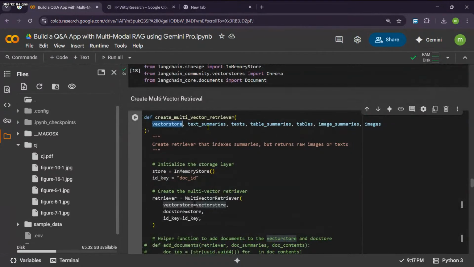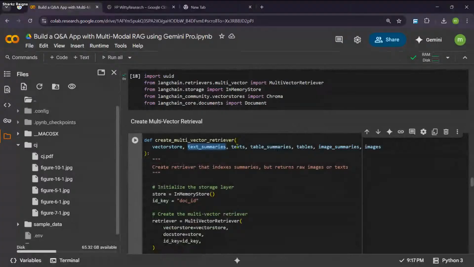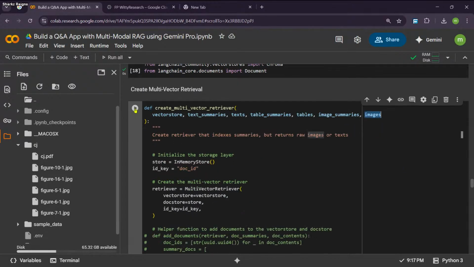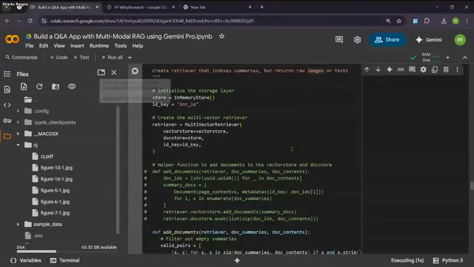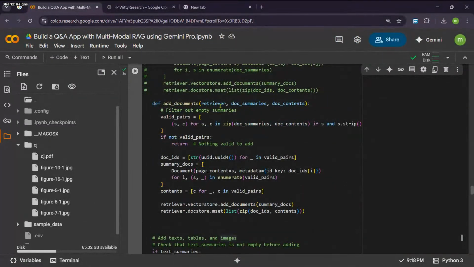And then it takes the text summary that we created using Gemini, the full text, then the table summary and the table, the image summary, and those images. Here we have a function to add those document summaries and their document context.